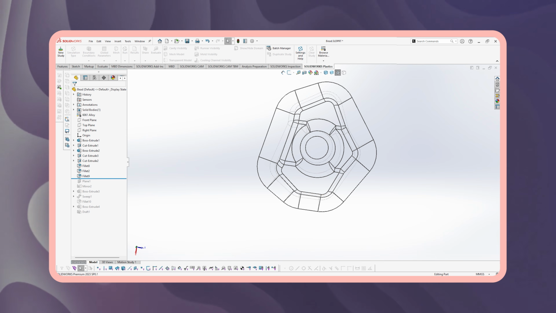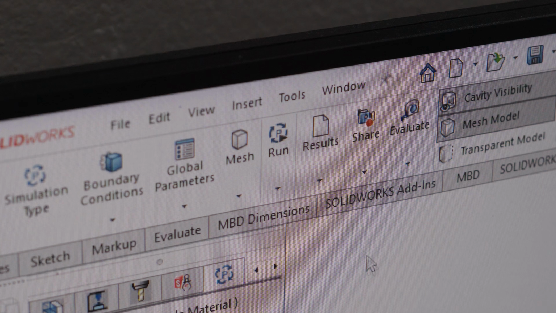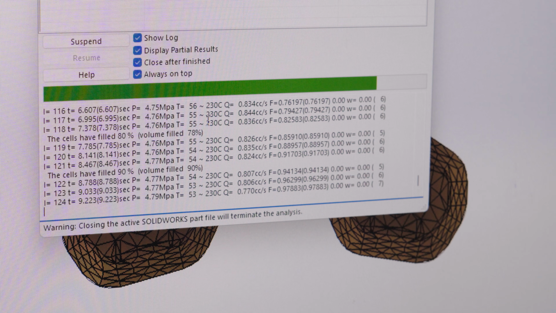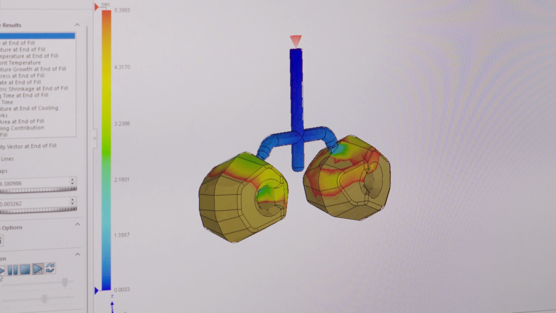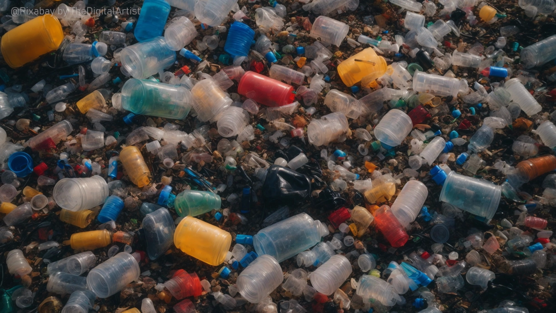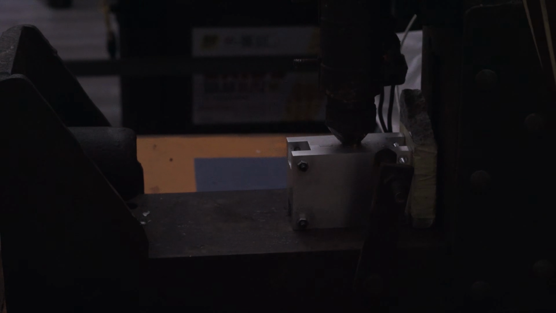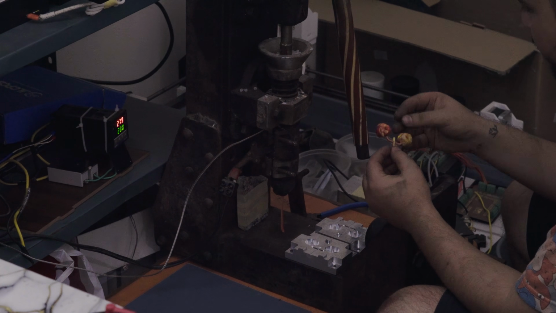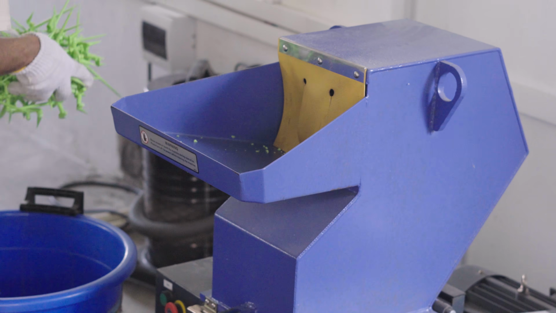I decided to use polypropylene because it's easy to process and works well with my small hand injection molding machine. Polypropylene is also one of the most commonly used plastics in everyday products. Plastics are petroleum-based materials, and we often hear about plastic pollution and environmental problems related to plastic waste. So making new plastic parts might sound like contributing more to the problem, but materials like polypropylene can actually be melted and reused multiple times.